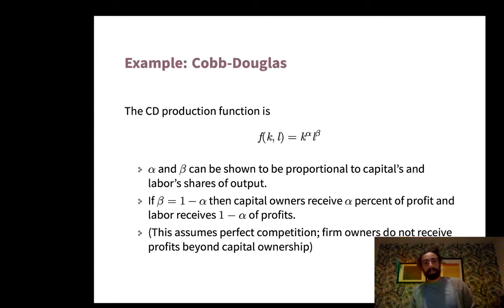So one particular example should be familiar to all of us. It's the good old Cobb-Douglas production function, right? So we had Cobb-Douglas utility functions. Why not make a Cobb-Douglas production function that says that the quantity produced when you hire K worth of capital and L worth of labor is some exponentially related thing, K to the alpha, L to the beta, where alpha and beta can be shown, we'll talk about later what this means exactly, are proportional to capital and labor's share of the output, right? So that's how important are they to the output process.